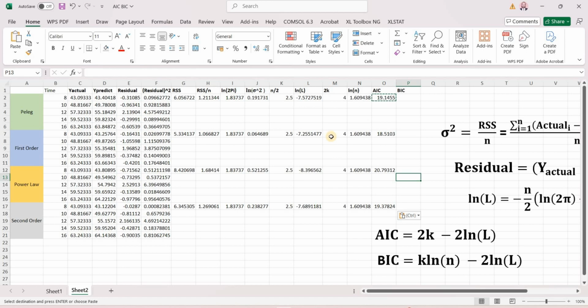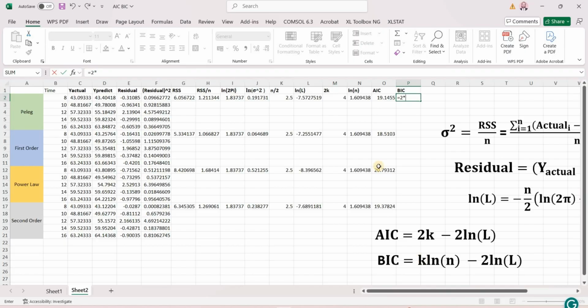At the same time we will calculate the BIC value. We'll press equals k into natural log n, where k value is 2 into natural log n, this value, minus 2 into natural log L, so this value, and this will give us our BIC value.